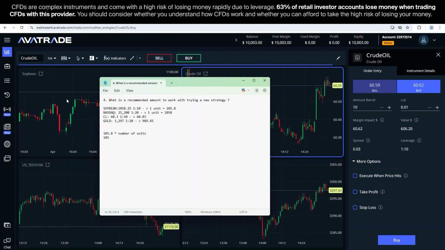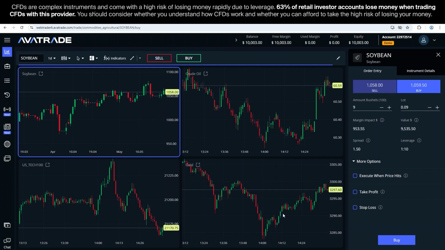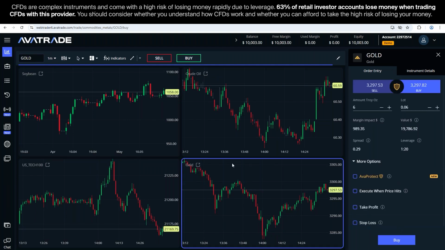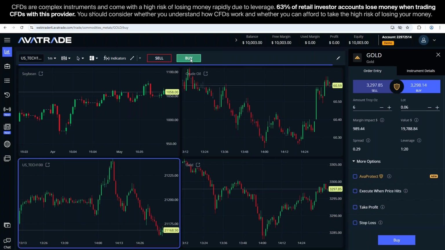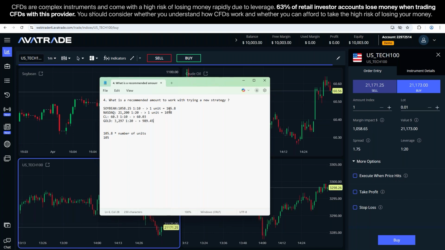Something here doesn't make sense. Let's again look at soybean. Okay, $158. Oh, okay. That's the 158 from NASDAQ, and we've got 158 from soybean. So that came down to almost the same number. Well, that's nice. Times number of units.